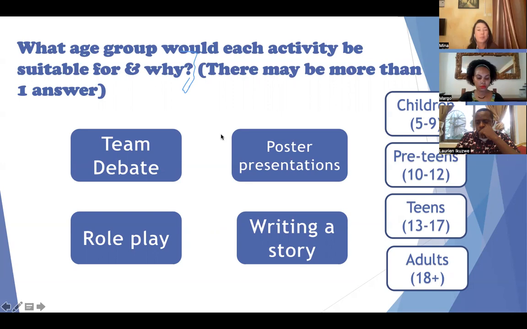One, because sometimes you give out roles to children and they say, I want to be a doctor, I want to be a teacher, I'm going to be a nurse. So they're going to do well in role play, and also adults, because adults do scripts. And then writing a story, we felt that all the groups can write a story depending on the context, even though children will not have that creative ability as adults do, but they can all write a story. Yeah, so that is what we discussed in group 8.